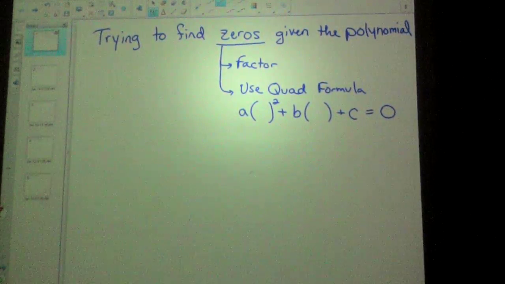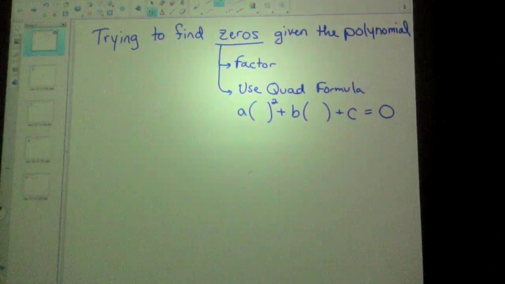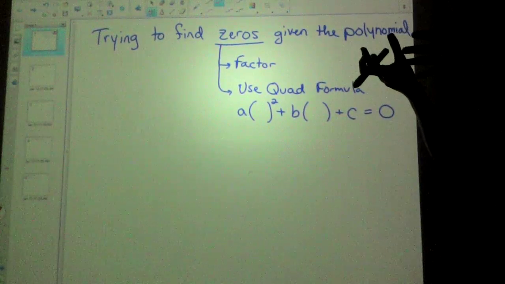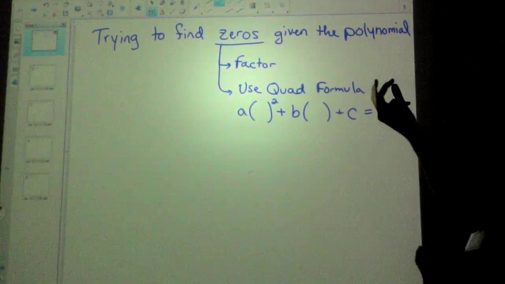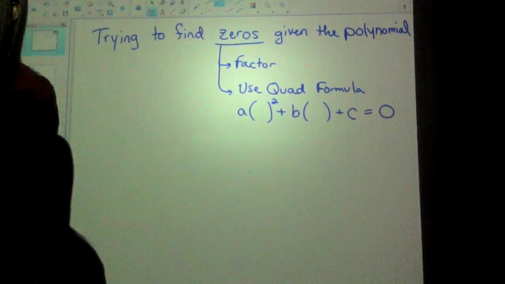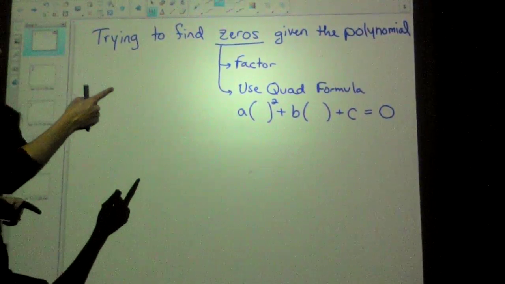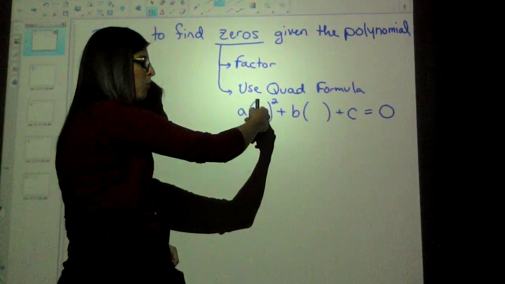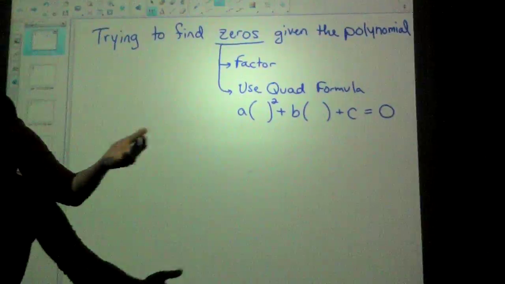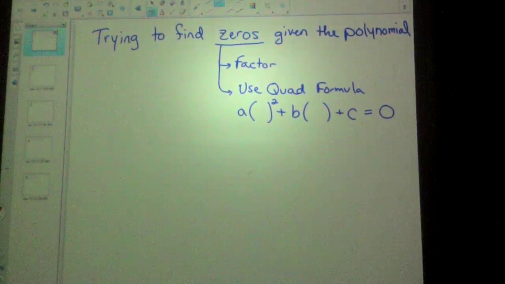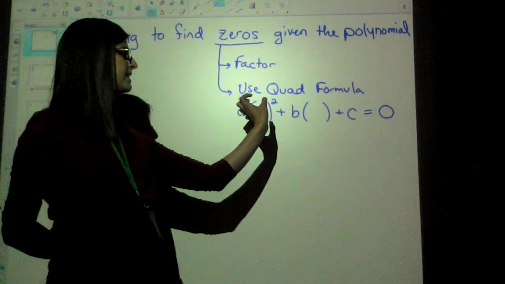If we can use the quadratic formula, that will give us our solutions also. Sometimes we'll actually need a combination of these. Now, when I say use the quadratic formula, in this class, we did not get to the quadratic in disguise. We're going to start off with that today. Quadratic means x squared is your highest power. I'm going to take that a little bit farther and say the quadratic formula can actually help you solve anything in this format. And what's in the parentheses could be x squared, x cubed, x to the fourth. It can be anything, not just plain x, which means anything whose power is decreasing by half.